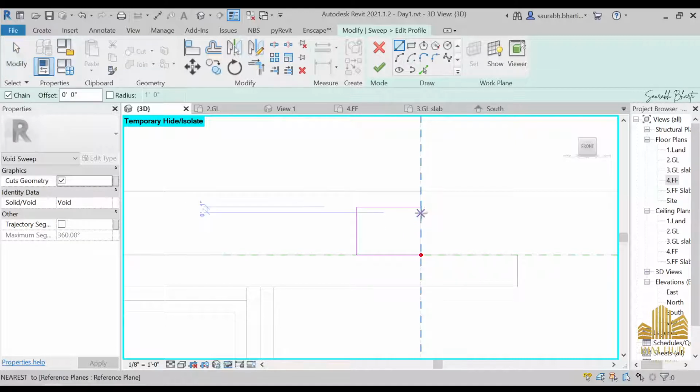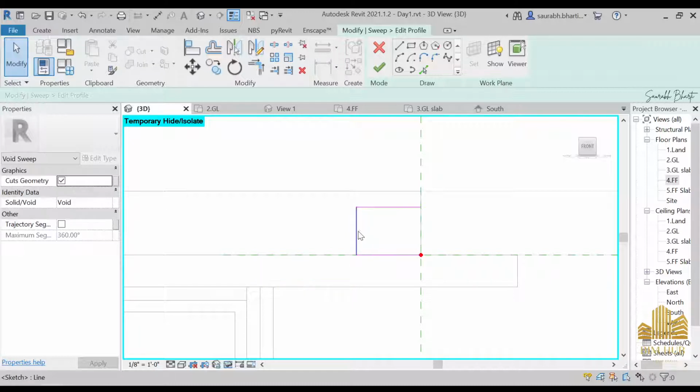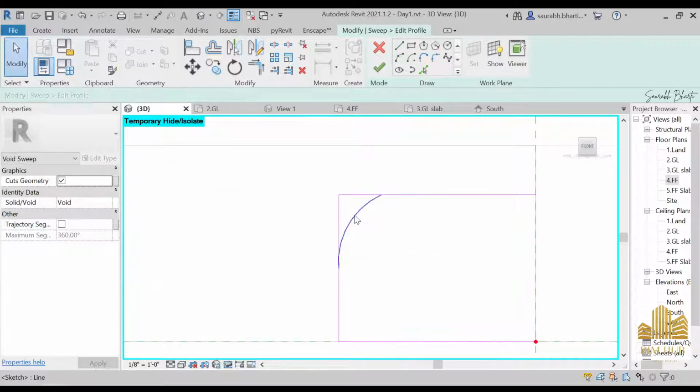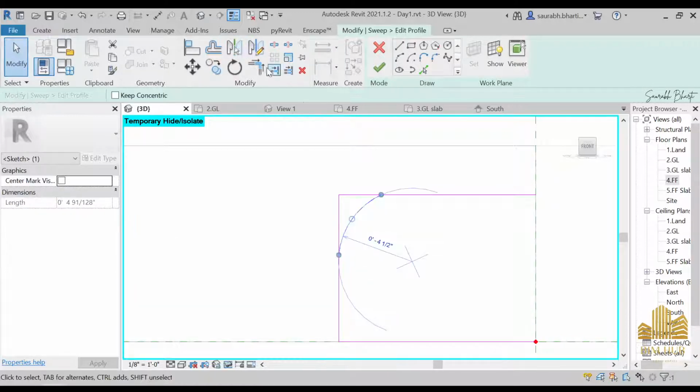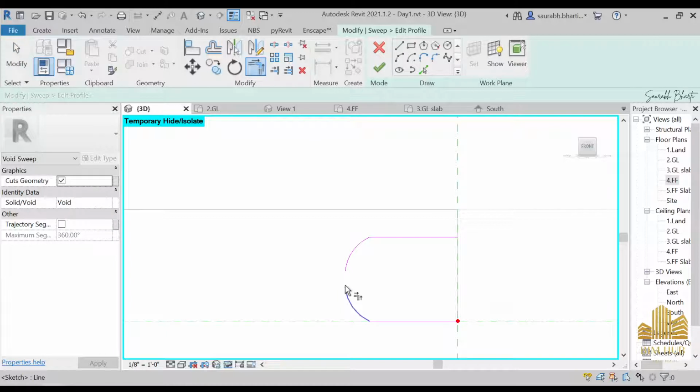And then again make it like 1 foot 6 in. Okay, let's keep it at 1 foot actually. Then select this fillet and just give it a smaller fillet over here. Select this one, mirror it, no, make it a little bit smaller. Okay, now mirror it from the middle, done. Then trim, select this one, trim this one, select this one, trim this one, and then we have to delete this one, then again try to trim it.